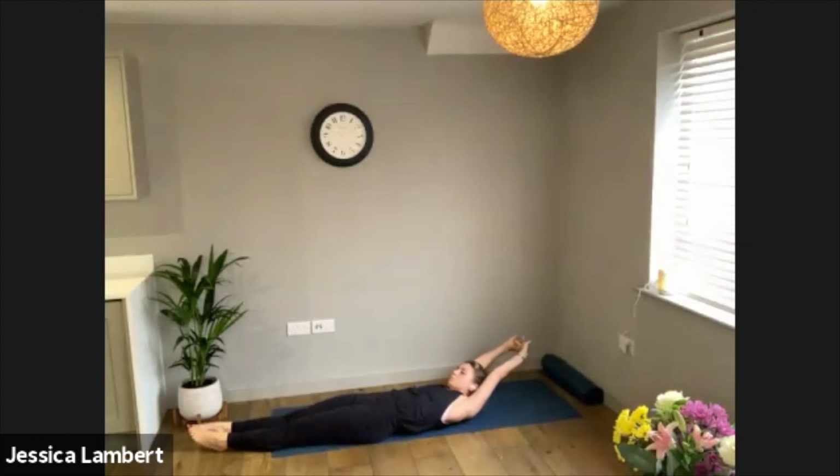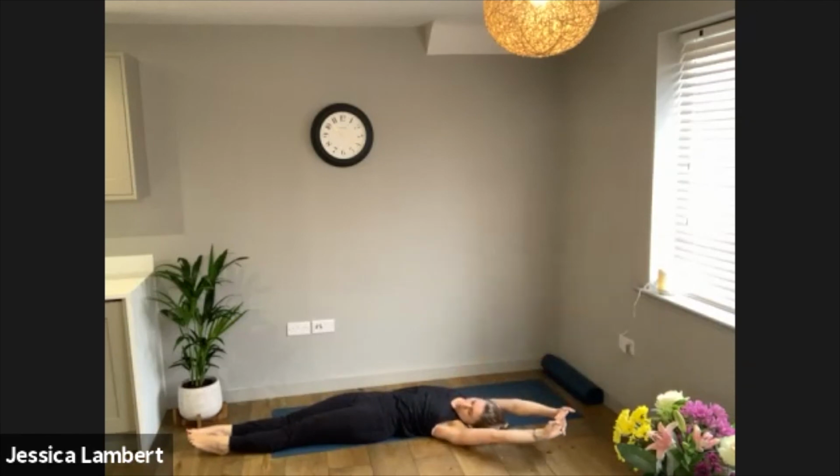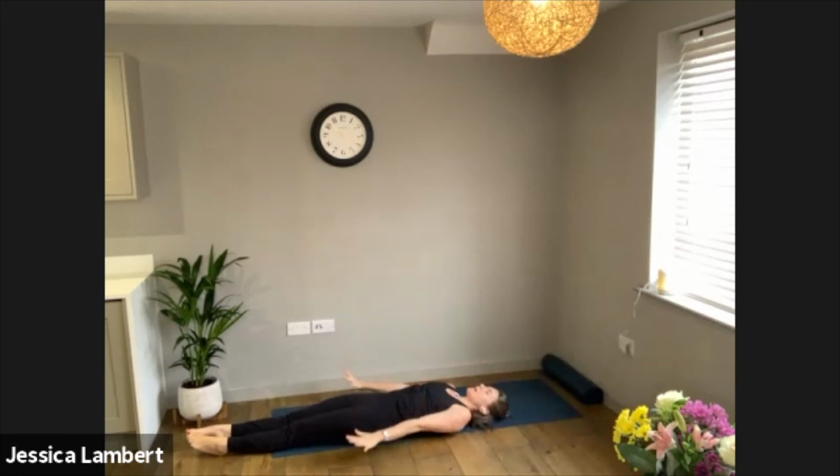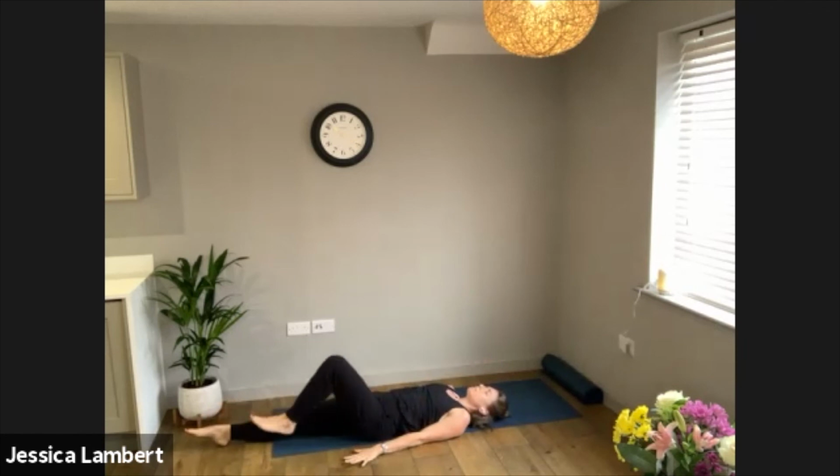Lift back up, come through center, and take it over to the left. Bit more side stretch through the right. And then lift back to center. Rest the upper body down, take the arms down by the side. Place the feet to the floor.